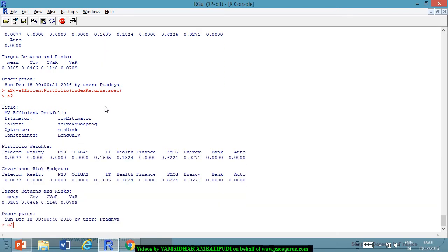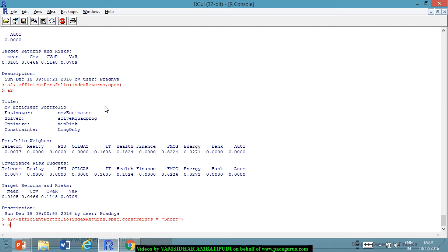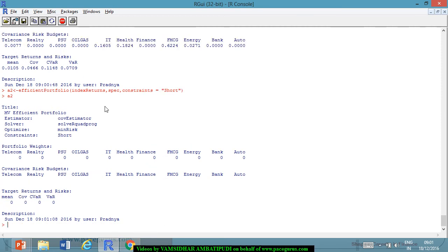Let me just take the constraint as short. If I look at A2, yes, it is a constraint which is short, but based on that constraint short, it has not done any kind of allocation, right?